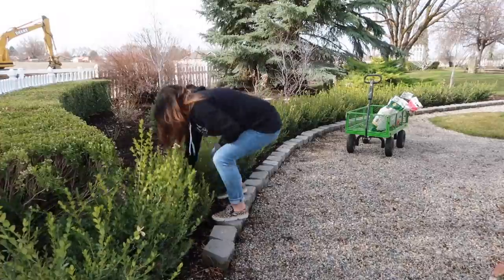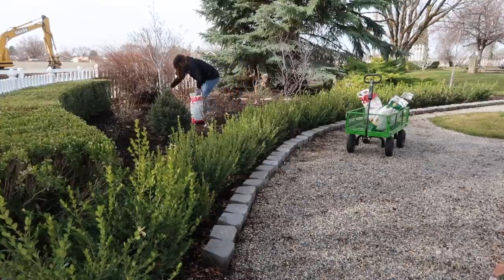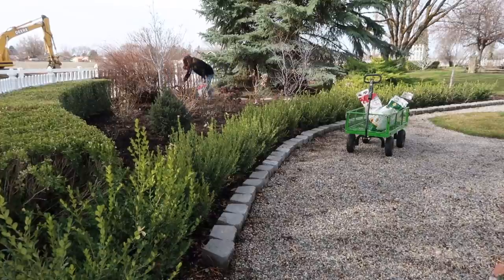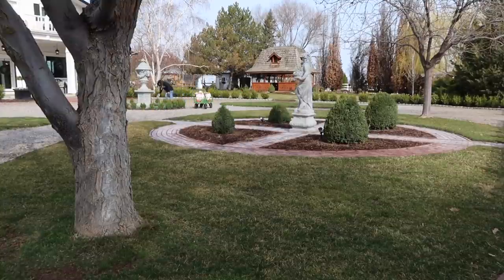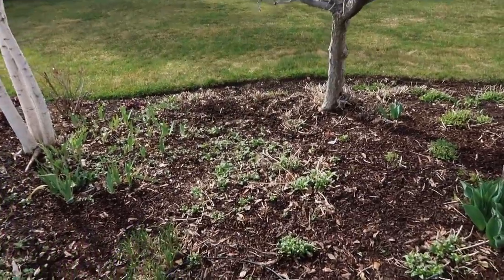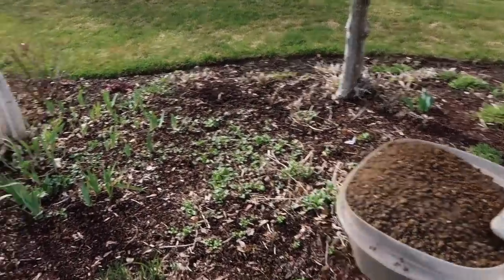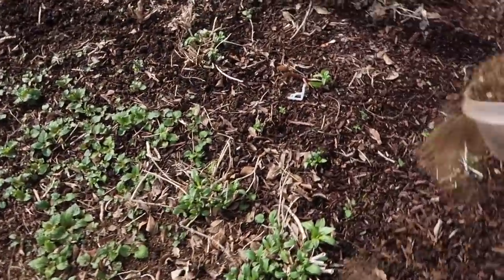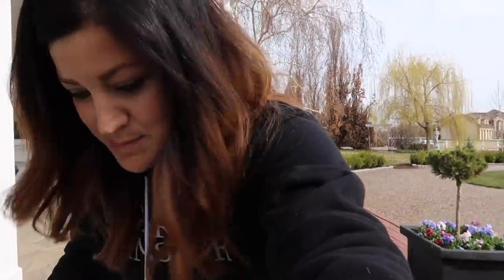I'm just going to start fertilizing. I'm going to start with this area, get this all finished, and then move on to the next. If you have a flower bed like this one that's just chock full of blooming perennials that are just starting to pop through the ground, a lot of times I'll just take my little container full of rose tone and I'll just sprinkle it around the plants. I don't really measure — I just make sure that everything's got at least a little bit of fertilizer, because there is no way I am going to traipse through this bed and try to fertilize every individual perennial. That would take forever.